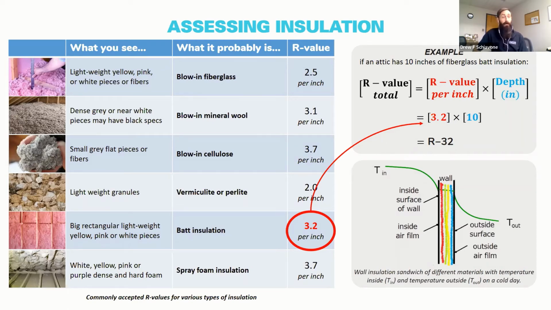Now you could compare that to the recommended values for your area of the state and see if you're where you should be, and we'll talk about that in just a moment. But that last figure there on the bottom right, I just want to point out again, if you have multiple layers of insulation, you get the benefit of each layer. So those R values just add up. I didn't include an example here, but you just add up the R values in that case.